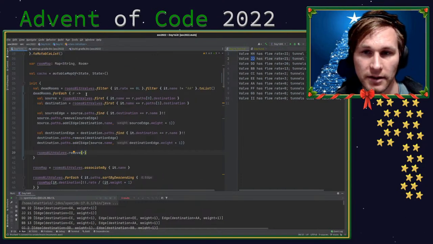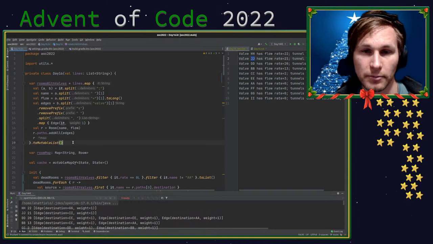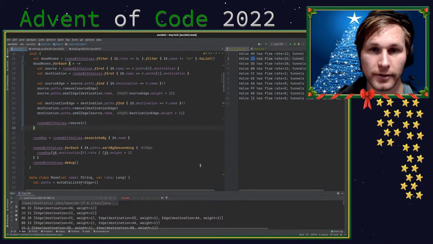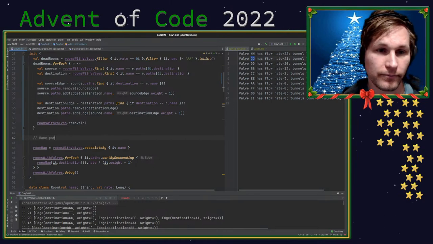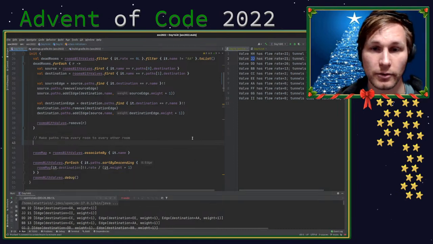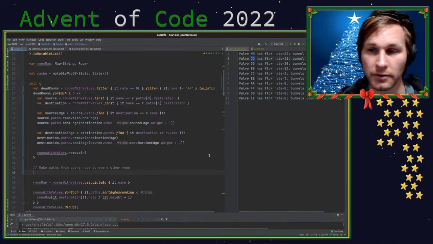Let's just go and add paths. So right now I only have direct paths. So what if I create indirect paths, right? From every room to every other room, right? So, how do we do this?